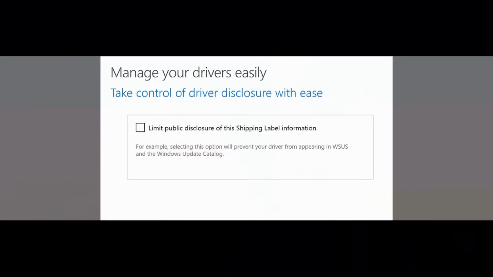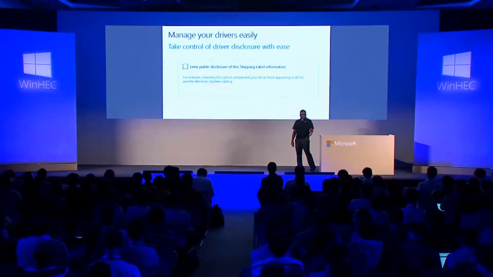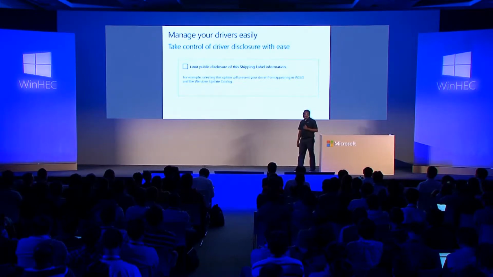Another one: I think we're increasingly moving Dev Center in the direction of empowering you to make decisions, and this user experience is one such example. We want to have a self-serve model where you can decide the choices that you make without having to go back and forth over email or bugs, and allow you to take control of your decisions. So here in this user experience, you can limit the public disclosure of your shipping label with just one click in Dev Center.